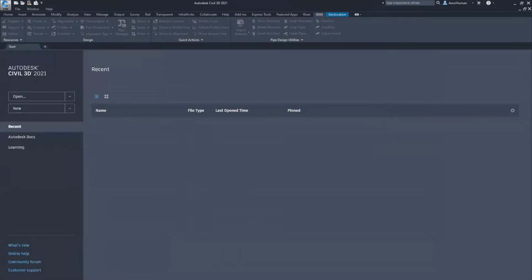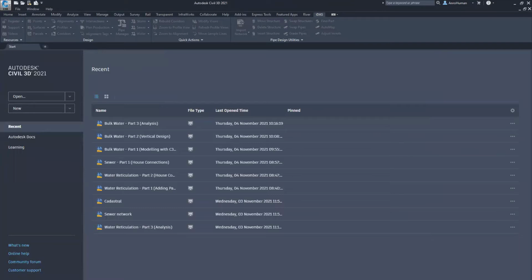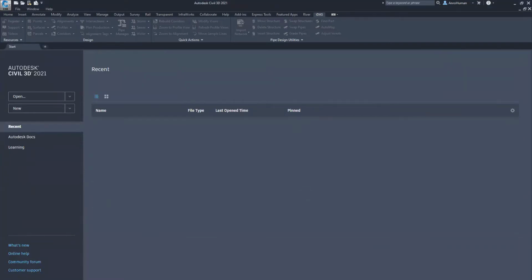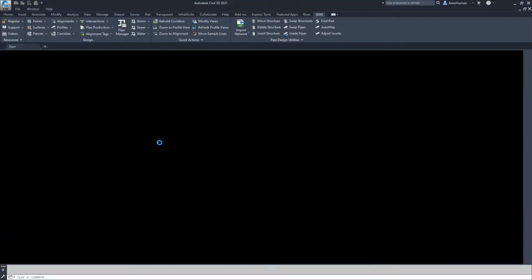So the next part that I'm going to be showing you guys is just water reticulation. So I've already got a drawn out water reticulation network. So it's basically a continuation of that previous drawing, where we are now feeding from the tank towards the residential area. Let's just give it a second to open up.